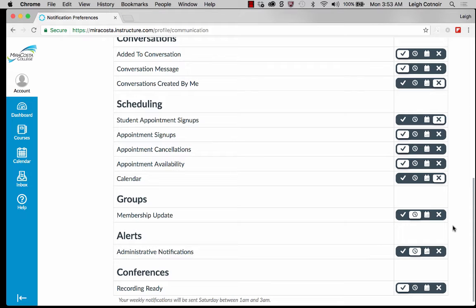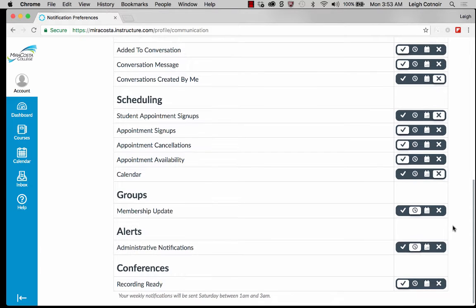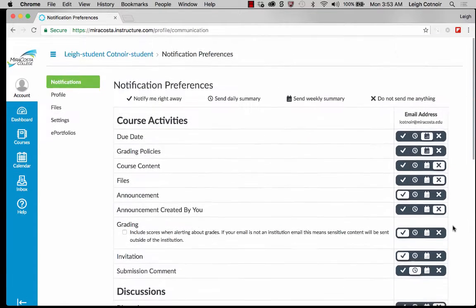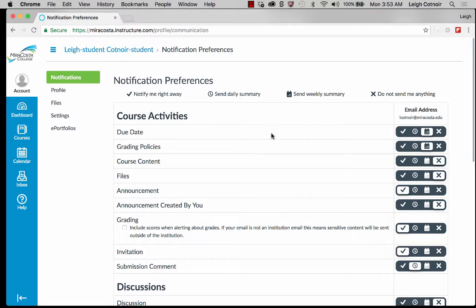For some of these things, you may not care to get any alerts, or you might care only to get them infrequently. So I would recommend making some modifications. I am not going to go through all of these. I think that you need to spend a little bit of time taking a look.